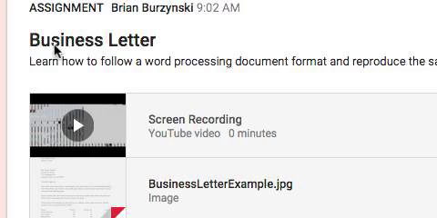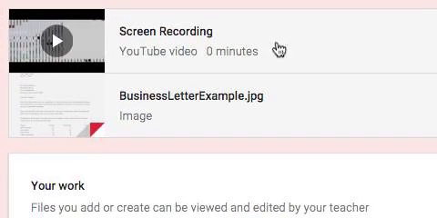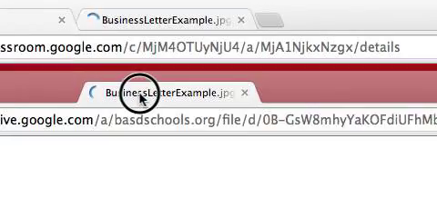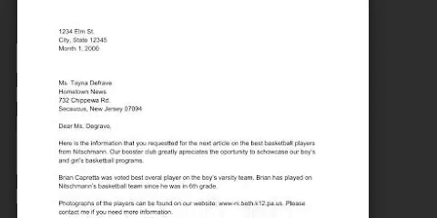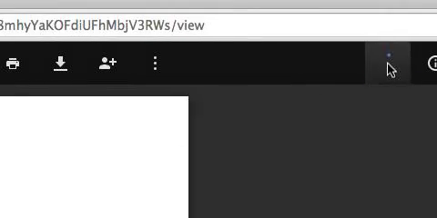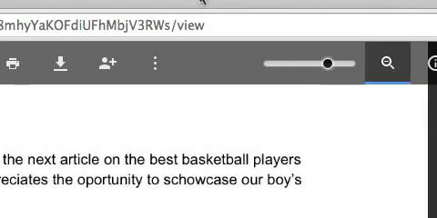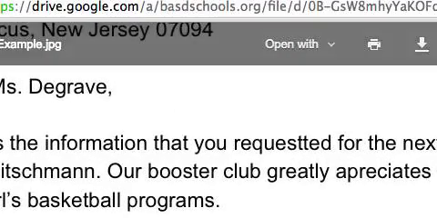If you are not currently in the assignment, go ahead and click on the business letter assignment. You will see here that there is an example, the JPEG file. You can click on that and open it. It creates a new tab. We can again drag this tab out and create a new window and resize as necessary. We may need to zoom in on this document. I can click zoom in a couple of times and adjust the bar so that I can see the document in a nice, easily visible manner.